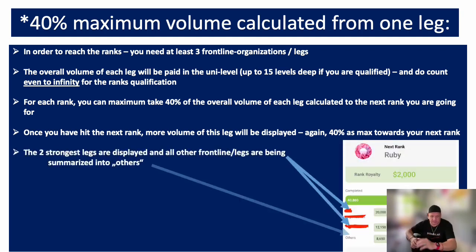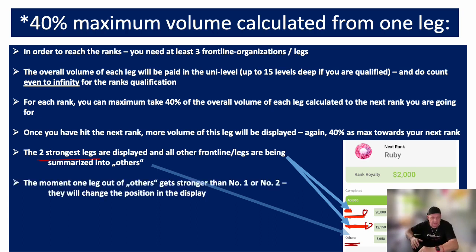Taking an example, if you look in your back office, you will see on the lower right side this setup. It shows you your actual rank. It shows you what you are getting by reaching the next rank. It shows you what kind of volume you need and how this is being calculated so far. You see the 2 strongest legs always displayed here, number 1 and number 2. And you see the others representing your next 5, 10, 20, 100 frontlines summarized to one amount.